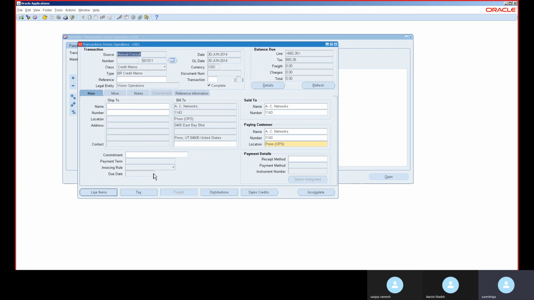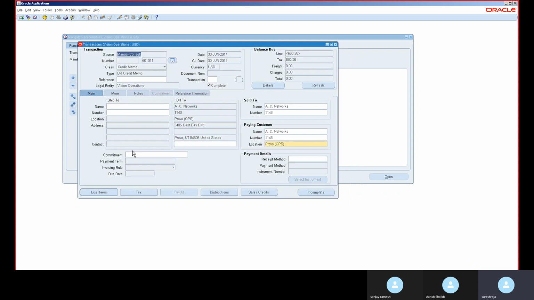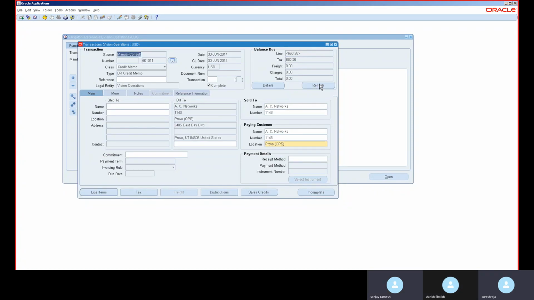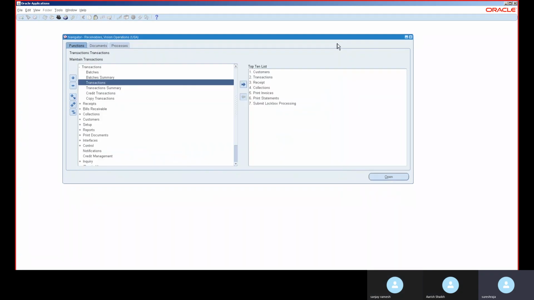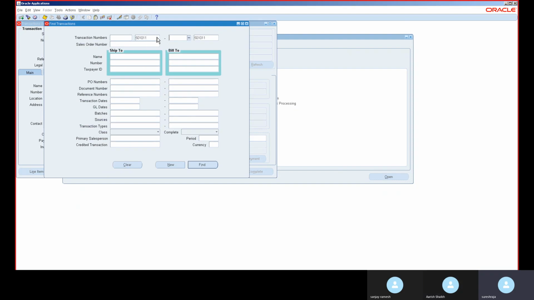Two things we have to remember. Go to the distribution. Yeah, I created a credit memo of 9,000. So what happened? I knocked off against the invoice. So the customer will give less only. Correct. For that, I did an adjustment. Maybe I'll query this invoice once again. How will you query? Go to transaction. Go to the find button. Here, give the transaction number. Transaction is the invoice number.